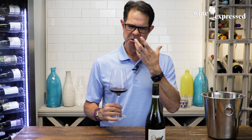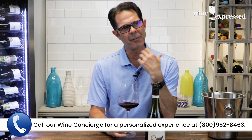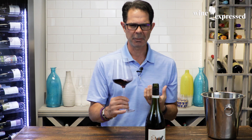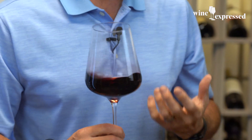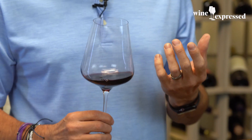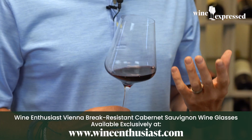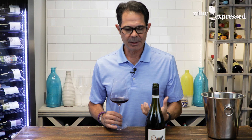It is big, opulent, plush — that's the word. This is just soft and mouth-filling, and that plum just rips through every part of your palate. The currant notes, the black currant, that leather and tar, that cigar box that starts to come around. A little bit of that licorice and those anise notes, the spice starts to come out on the palate. This is a really big, complex, sophisticated Shiraz. This is not just all fruit and alcohol.